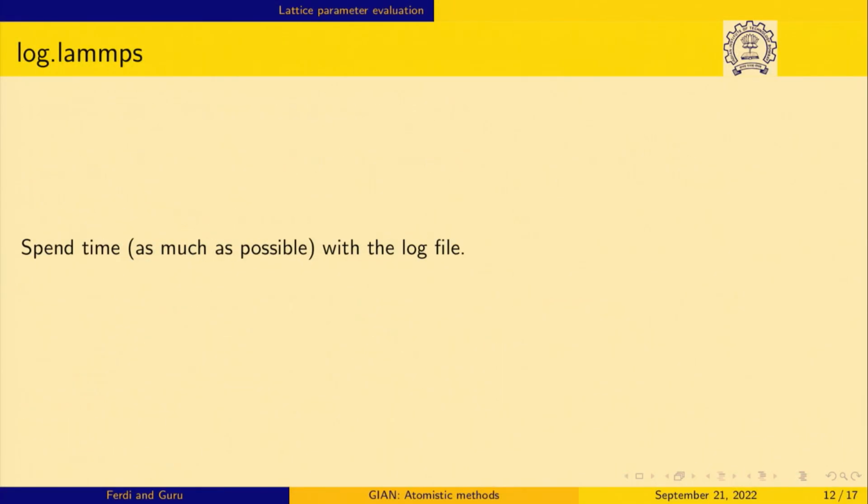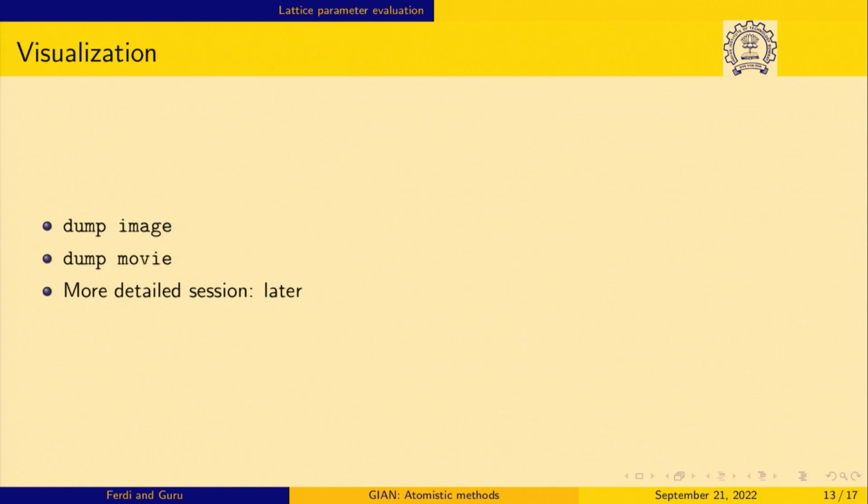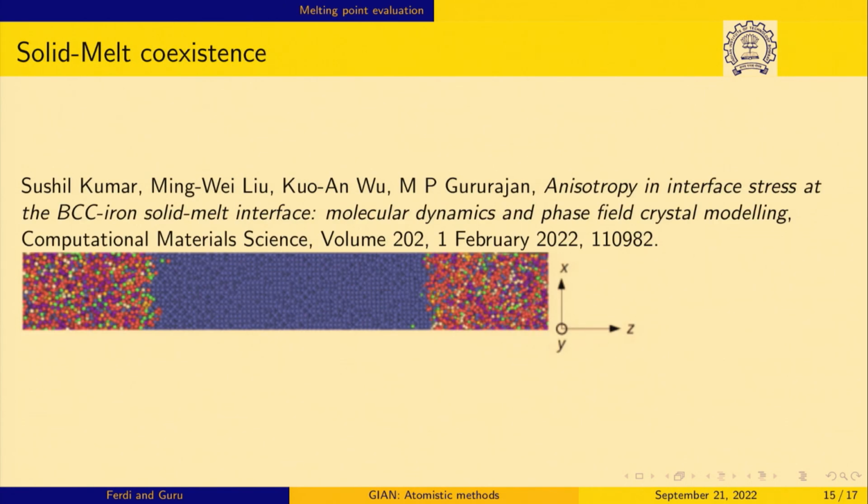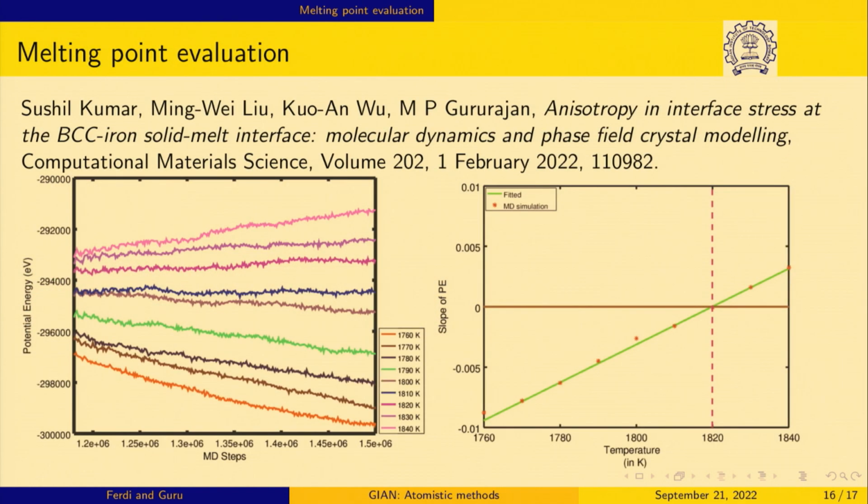Just to remind you, I don't think we have too much time, but we were interested in getting the melting temperature for BCC iron. Like I explained, the method is to find out thermodynamically where the solid and liquid coexist without any freezing or melting happening, and that is the melting temperature. This is the thermodynamic definition, and that is what we are trying to do in the simulation to get it.